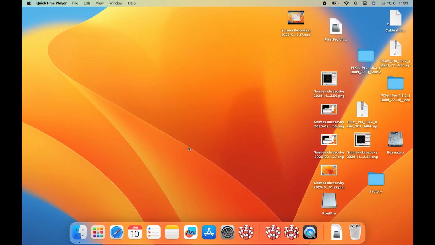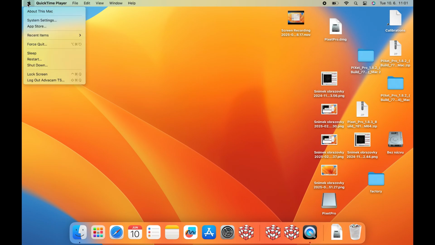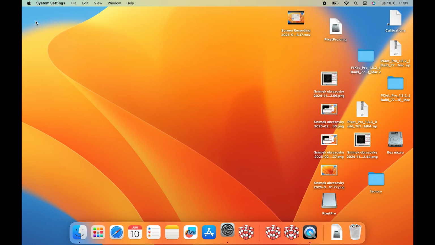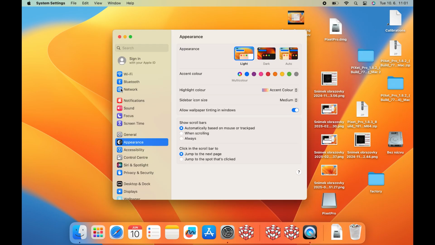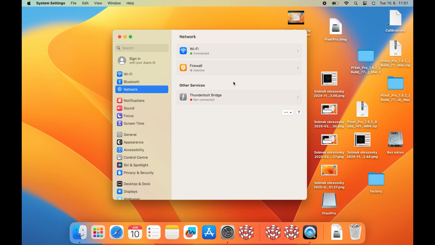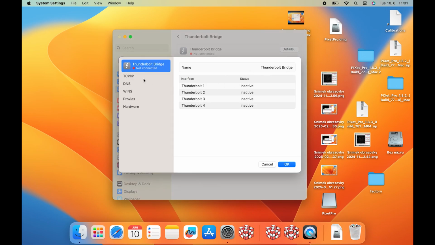To do this on Mac, go into the Settings, System Settings, Network, and then find your IPv4 connection. This might be different for a different Mac you might have.